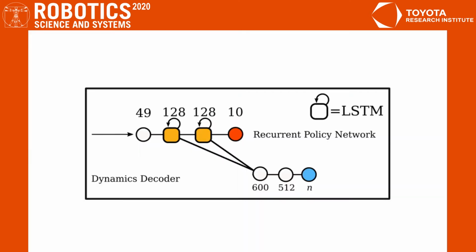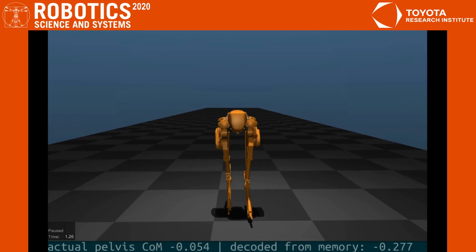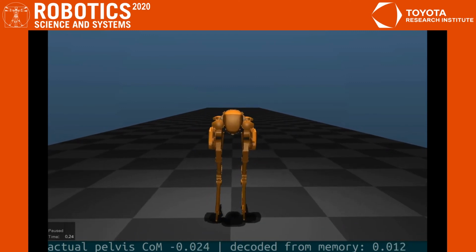Since the LSTMs could learn to use their memory to record disturbances and make inferences about the environment, we conducted an experiment to see if it was encoding these randomized parameters into its memory. To do this, we trained decoder networks to predict parameters of the dynamics like pelvis center of mass or joint damping values when provided with a snapshot of the memory of the policy network. We used supervised learning with the training set of 40,000 memory states and the corresponding 40,000 dynamics parameter labels which the networks try to predict, and evaluate the performance on a test set of 10,000 such pairs.